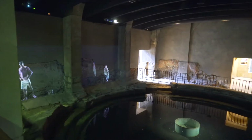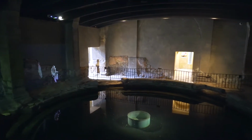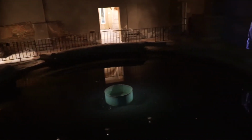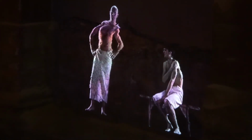But on a much lighter note, the Roman baths were also just a really nice place to hang out. When you think of a modern-day spa, you know it's a place to go to relax and rejuvenate. But for the ancient Romans, the spa, or the baths, were believed to be sacred, created by the gods, and therefore a place to worship the gods. But let's be honest, there was a little socializing going on back then, too. Just like our spas and pools of today, people would come to the Roman baths to swim, relax, and schmooze.